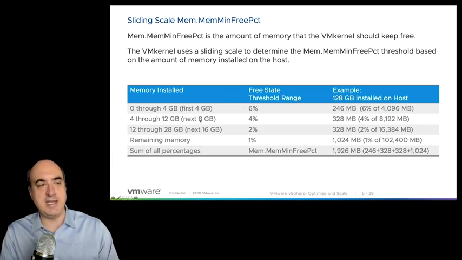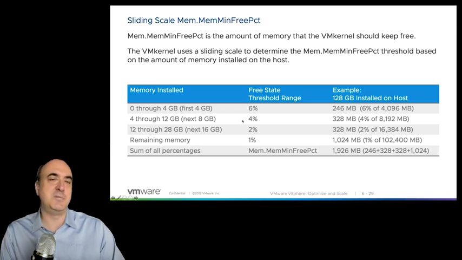Then for the next 8 gigs, that would be gigabytes 4 through 12, the system will now take 4% of that, and then find 4% of 128, that's 328. Then the system takes the next 16 gigs, so that's gigs 12 through 28. We'll find 2% of that, which of course is also 328 megabytes. So as you can probably gather, most ESX servers that have more than 28 gigabytes of memory, these results are always going to be the same. If you have at least 28 gigs of memory, we'll always do these same 3 calculations. That's always kind of a constant.